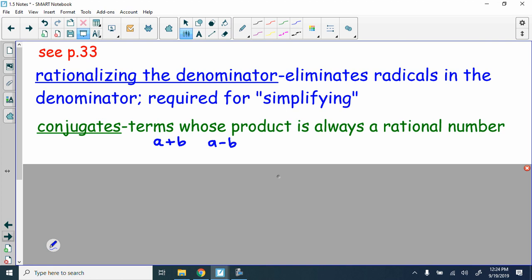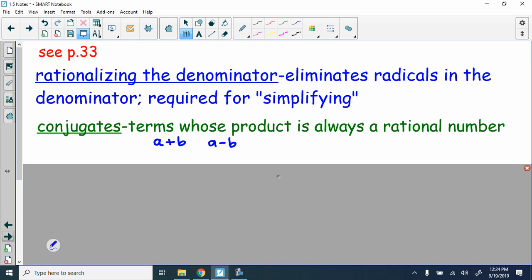Okay, and I'm going to show you what that looks like in an example. So for right now, just stick with me there. It's the same first term, the same last term. There's just a different sign in between the two terms. Okay, the other thing that I want to mention here is that we would use parentheses and we would distribute, so that would be important. But we're definitely going to come back to it here.